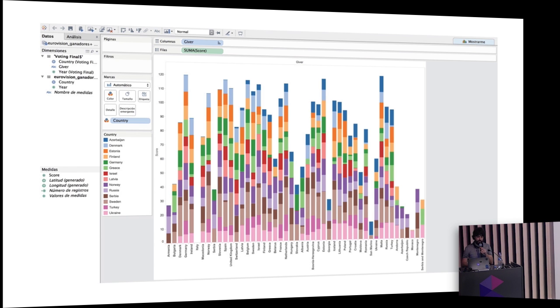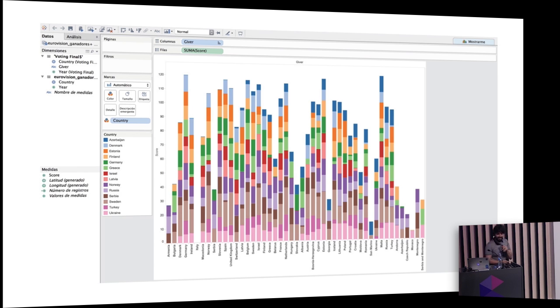Okay, and the last one, Tableau, is on the top of the pyramid. Tableau is a very powerful tool for data visualization. What I'm showing right here is data from 20 years of the Eurovision contest. So what I'm showing are the different countries, and whether they voted for the final winner in each of the years. You can see, for example, right here, that Italy always got it wrong. It never voted for the final winner.